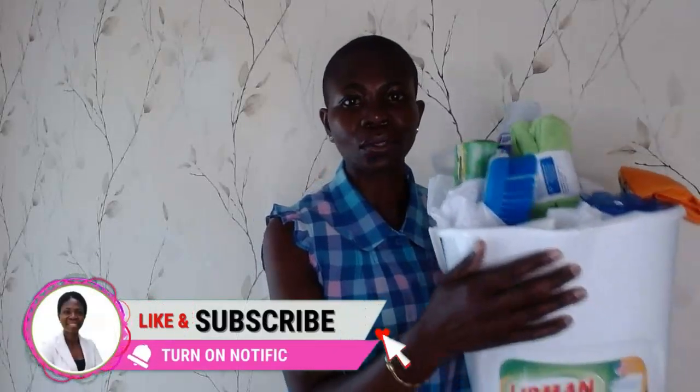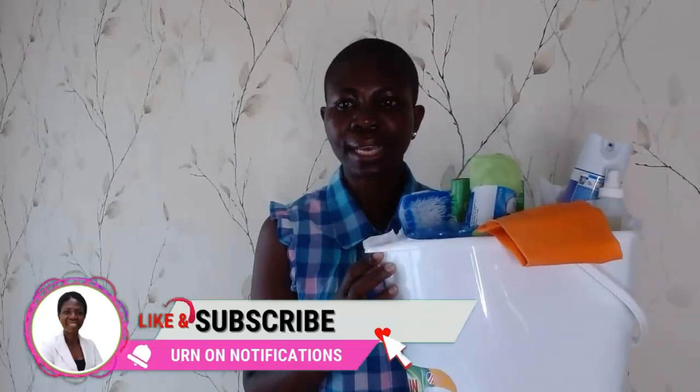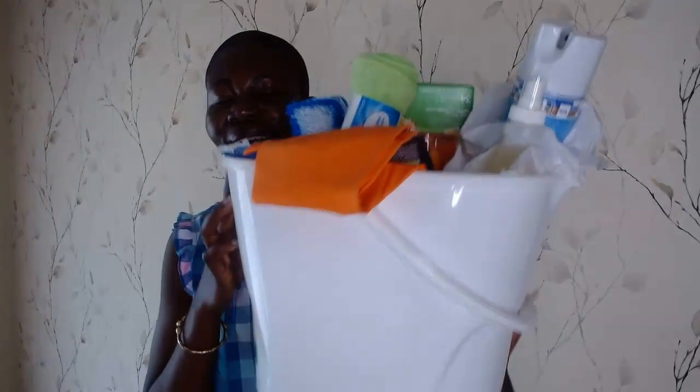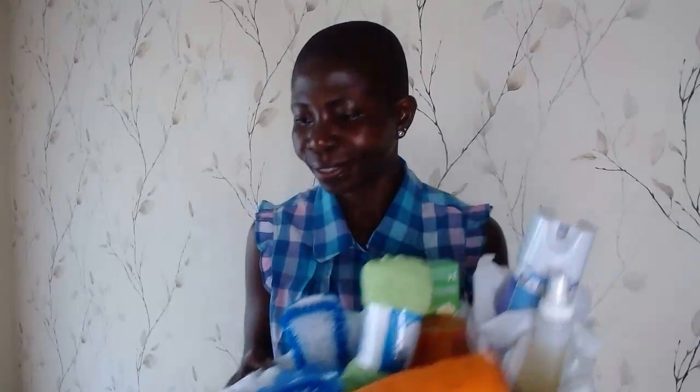Everything in here is going to be used, so just think of that when you are putting together a gift basket. And we can see everything that we have in here. I love this basket. I love it so much because I know they will love everything in here.